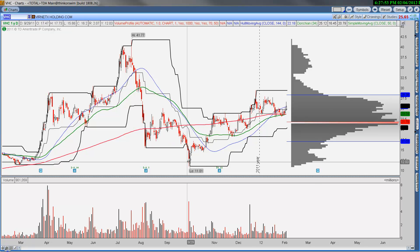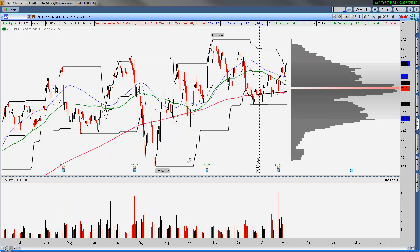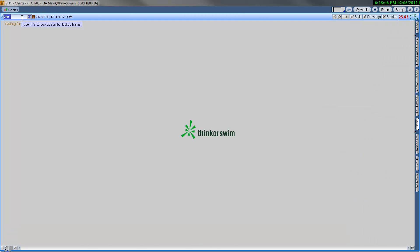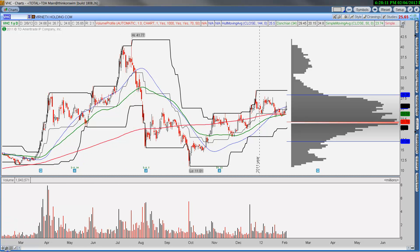Nuvectra — doesn't this look like Under Armour and Celgene in its beginning stages? This is a speculative play based on the technical pattern. We've seen huge moves: from $15 up to $27, from $26 up to $40, from $11 up to $22. We're forming a nice base here. Place your stop below the lows around $23, or if you want to stretch it, below $21. We could see a nice move up towards $35 to $40.